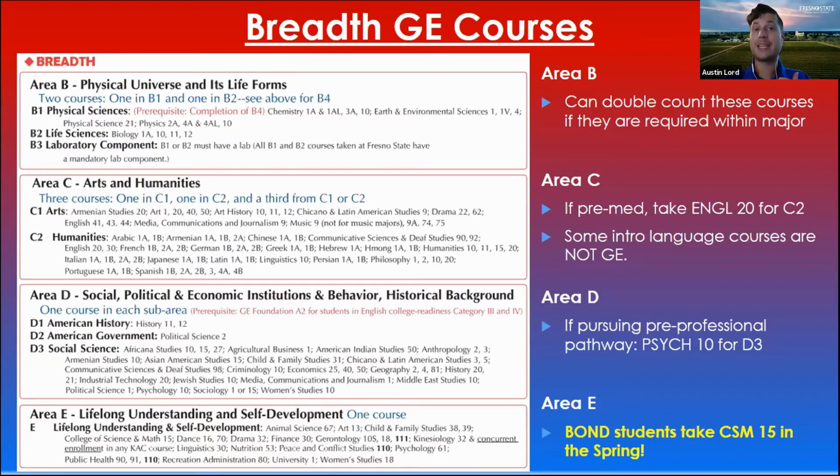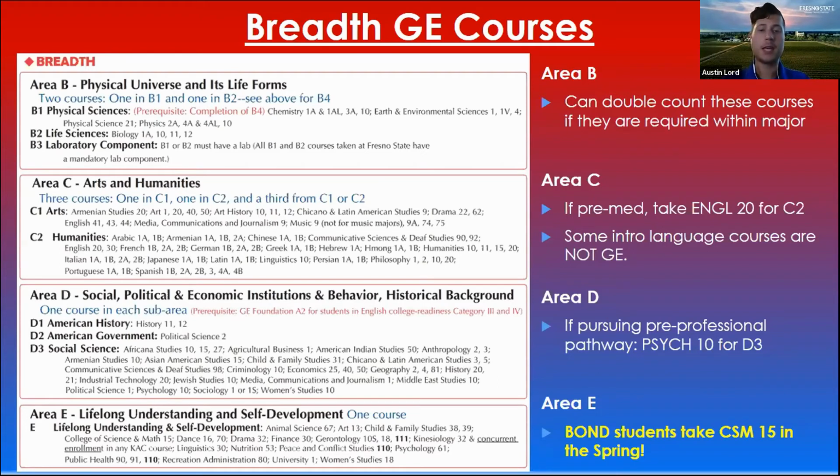The class would be 91, that is American Sign Language Part 1, is not listed in here. French 1A, German 1A, and Spanish 1A. So those 4 do not start with the first class. I called those the high school languages, typically around Fresno. Those are the 4 most commonly taken in high school. So we don't let you just jump into the most intro class because you've probably had some experience with one of these languages already. So just take care when you're enrolling in the language classes.